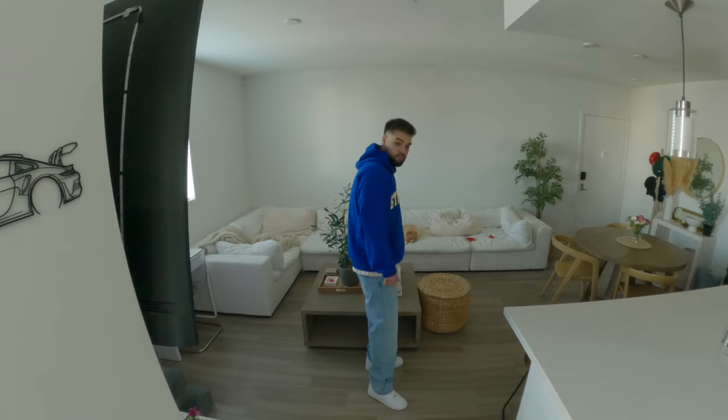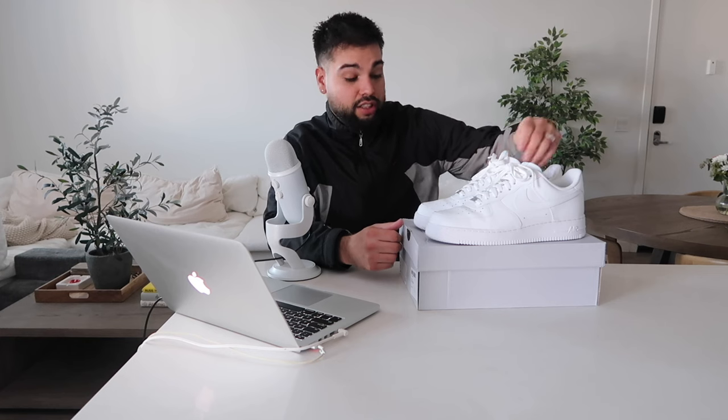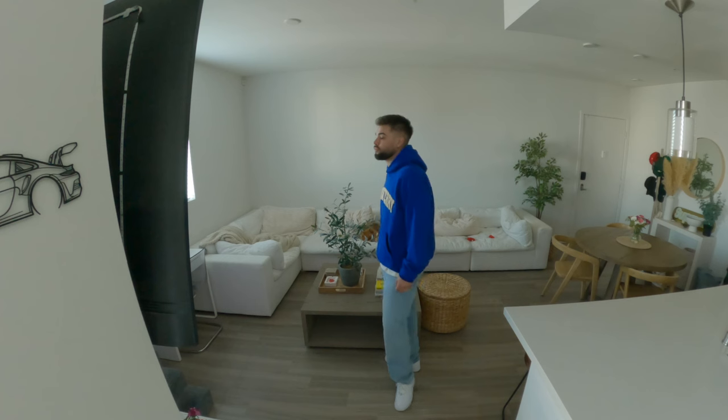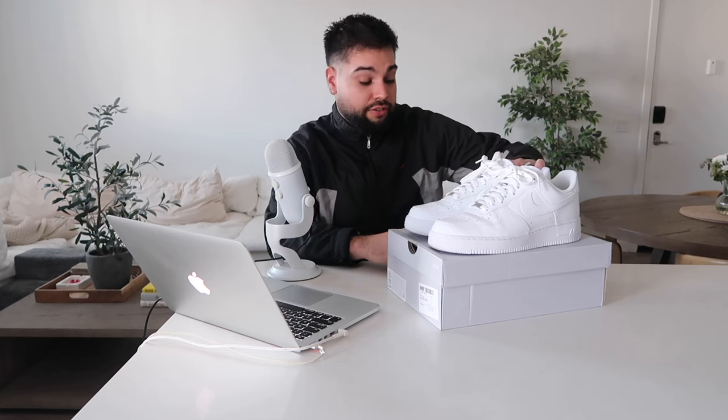Now for shoes, I just picked up a fresh pair of Air Force Ones. Honestly, you can't go wrong with these — they go with every outfit. I just needed to get a new pair because my old ones were too far gone. A fresh pair of white shoes just looks good. I'm actually pretty happy that Air Force Ones isn't like the shoe right now — even though a lot of people still wear them, it's not like the Sambas or any of those shoes that are the hype shoe right now. So it's cool to just have a fresh pair.